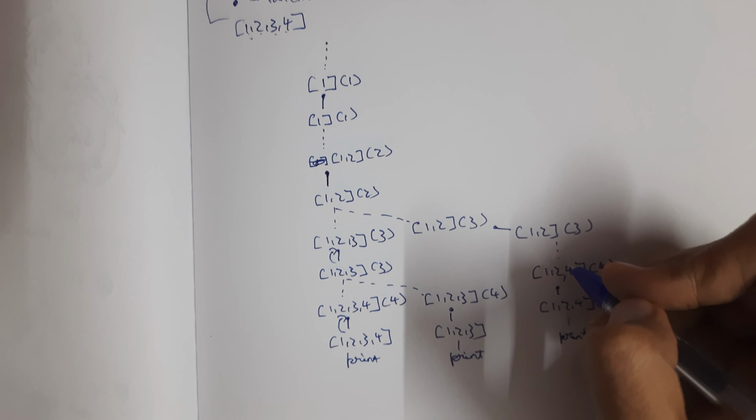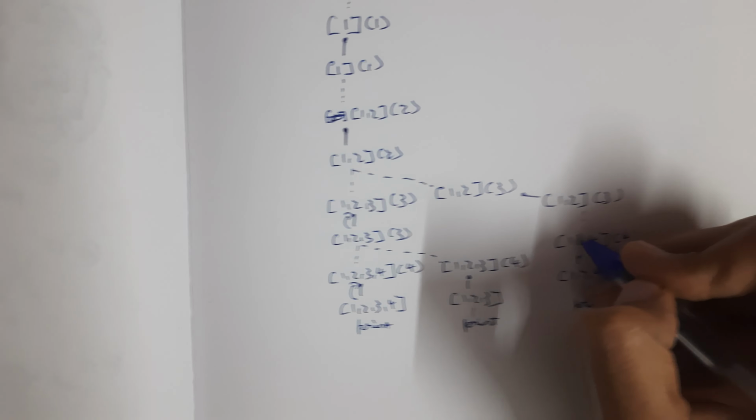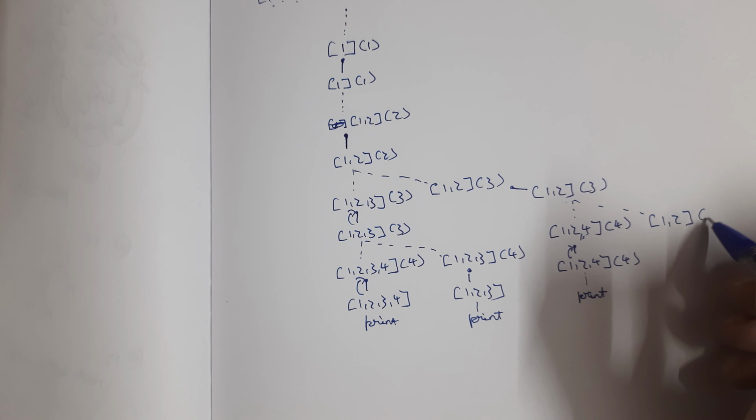So after going back to 4, after printing this, we go back to this function and we remove 4 from this point, from the subset. After removing 4 from the subset, what is left is 1, 2, and now we'll be passing 1, 2 followed by 4.